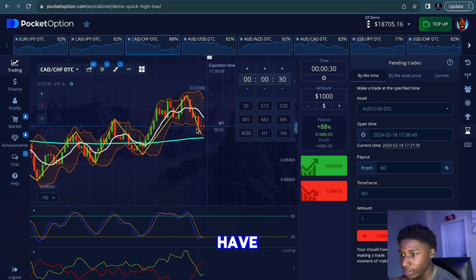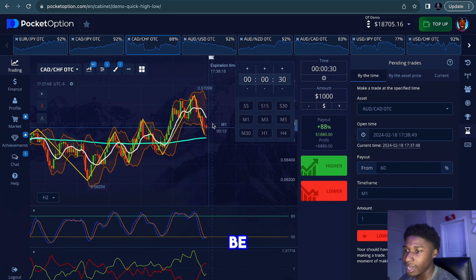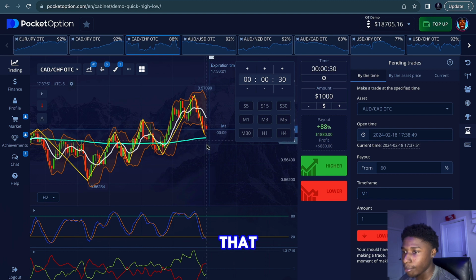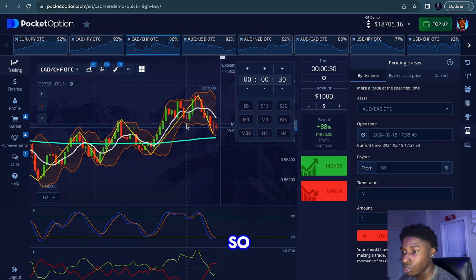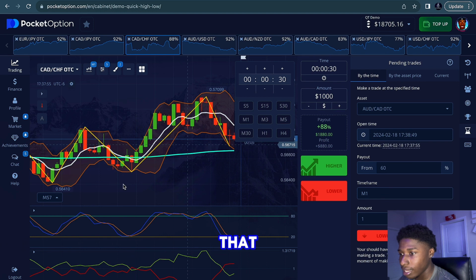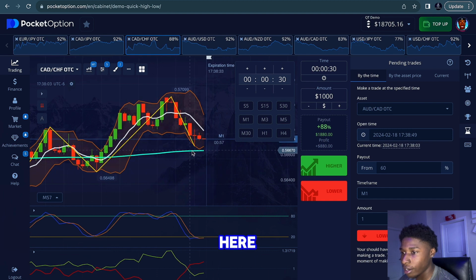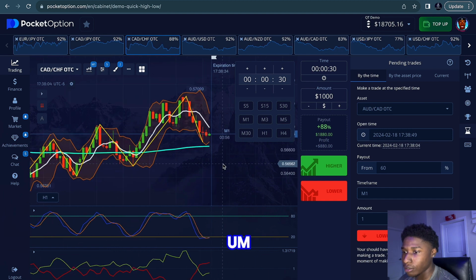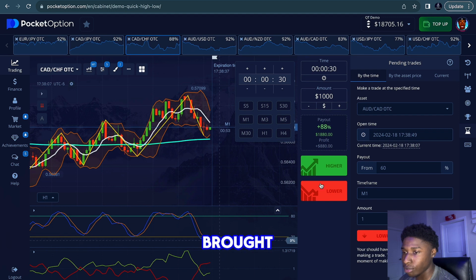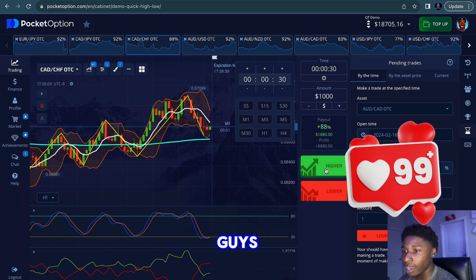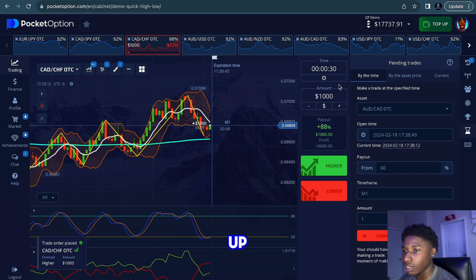line, and we do have a doji candle right here, so it's some resistance coming in, and then we do have another doji trying to form up, and as you can see, we might just be heading back up right here because we already hit that bottom line of the Bollinger Band. So most of the time, guys, it's gonna hit that bottom line and then go right back up. So right here it hit the bottom line, it went past it and it went back up. So right here we hit the bottom line, and the stochastic is oversold, my fault, guys. So I'm gonna put 30 seconds for the up position.